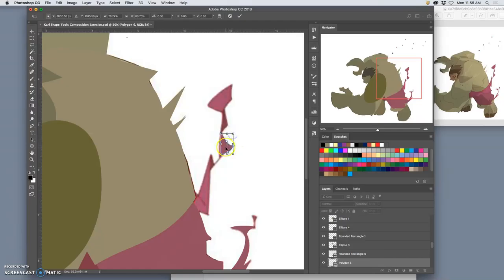Notice there isn't even a shape connecting. There's just a line. So I'm gonna ignore that completely. This is a shape tools exercise. I'm not trying to do lines. Not using the line tool at all. Because a line isn't a shape. A line is only one dimension. Shapes have to have height and width.